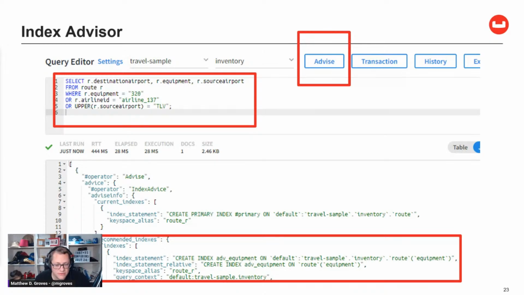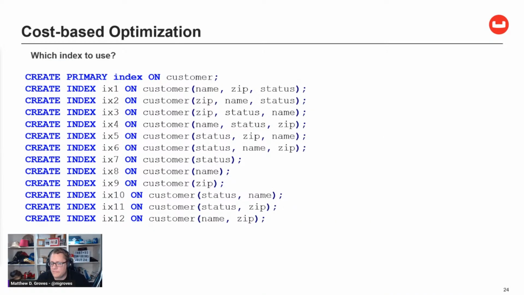If you've used SQL Server before and created indexes, you've seen something like this as well. It's going to help you build indexes. Now, you shouldn't necessarily just blindly add every index it suggests, right? And it's not always going to give you the most perfect index because, again, there's a bit of an art form to indexing. But this gives you a great place to start. And I'm going to show a little more on that when we get to the demo. The other thing to think about is cost-based optimization.